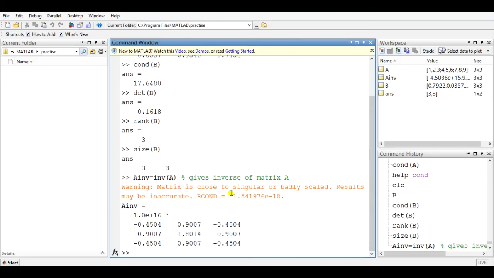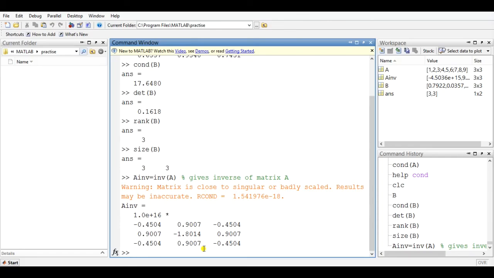It is giving a warning that the matrix is close to singular or badly scaled, so results may be inaccurate. It has done some conditioning and then given us some value. So we won't get the inverse, this is a completely bad result. So always check the condition before getting the inverse of any matrix.